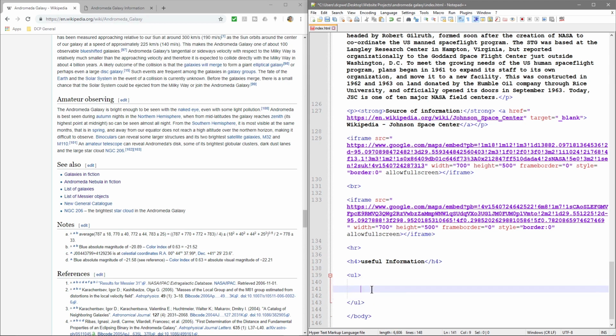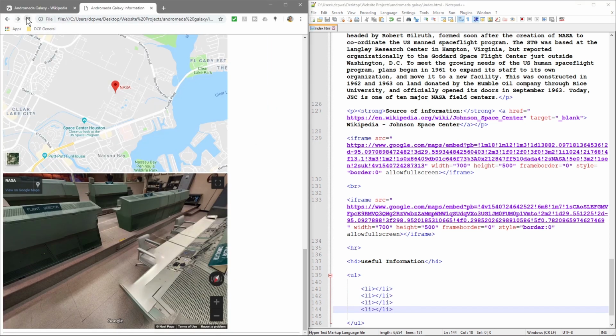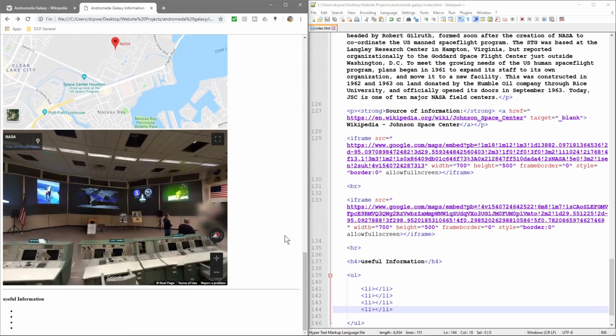And inside we want a list item, and we want to close the list item tag. And then let's do 4 of them. 1, 2, 3, 4. We'll save it, go back to our website, refresh it, scroll to the bottom. Then we've got useful information and 4 bullets.